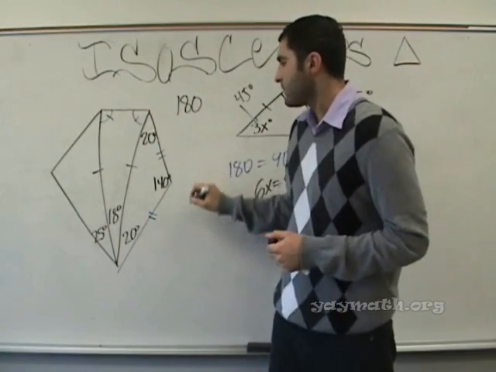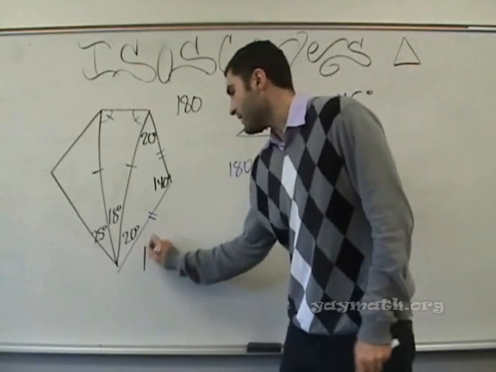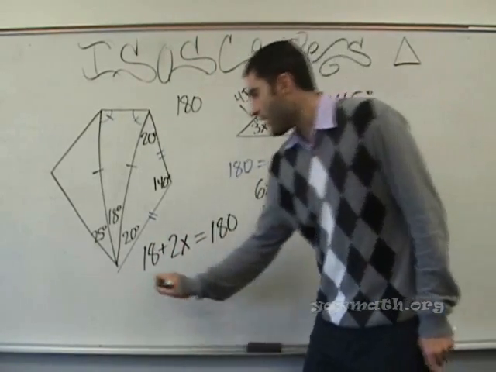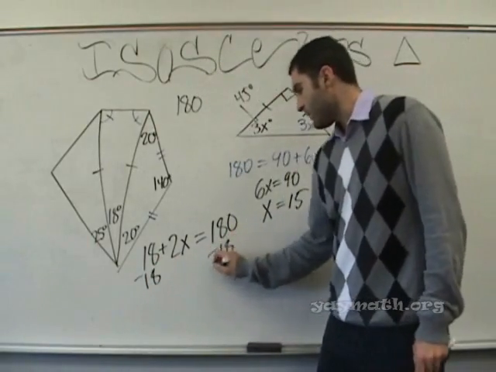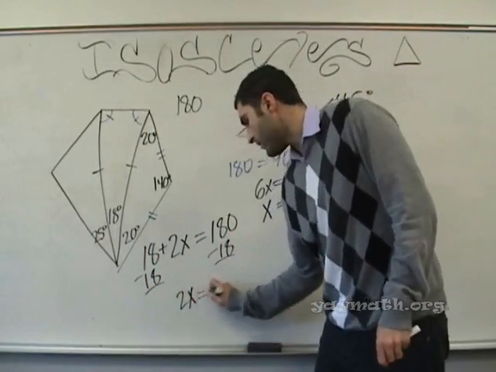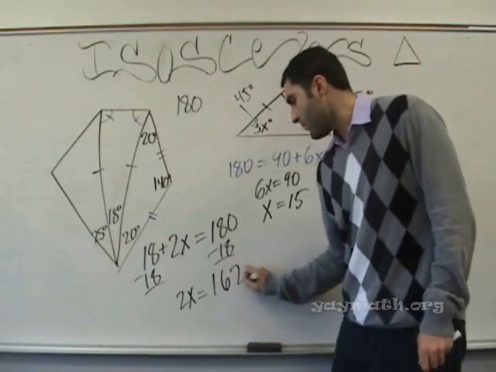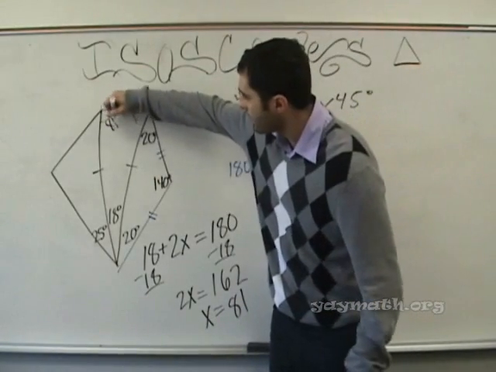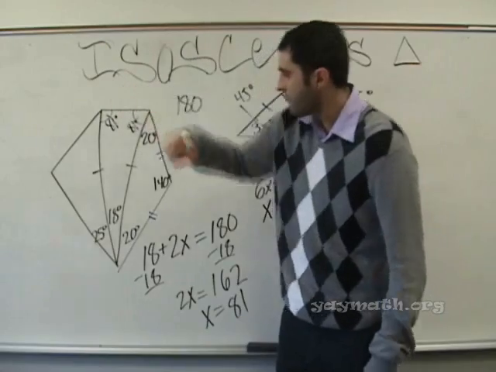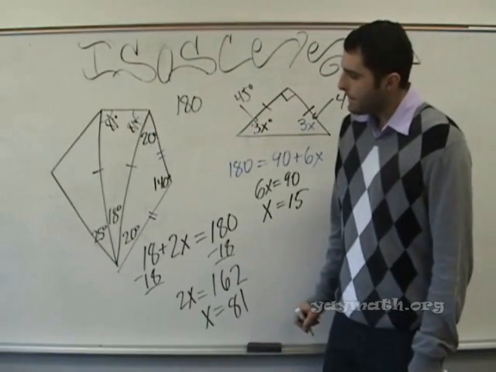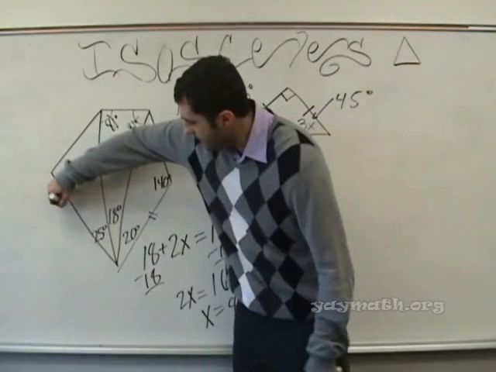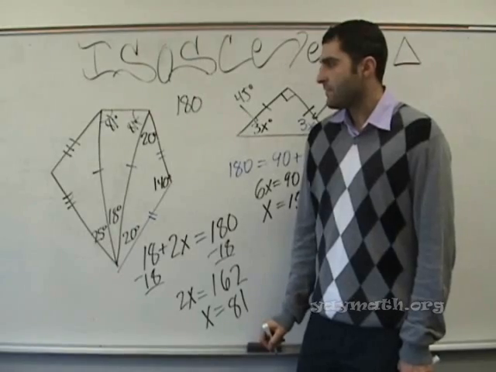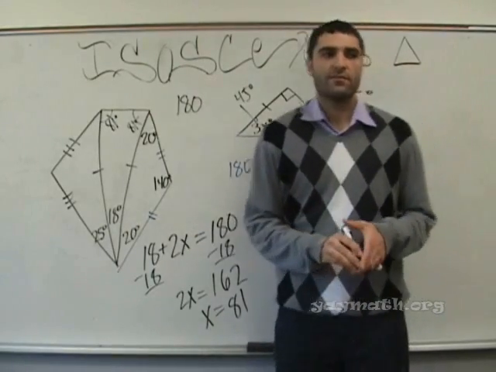18 plus 2x equals 180. Right, let's do that. 18 plus 2x equals 180. All right, and then subtract 18. 2x equals 162. x equals 81. 81. Okay. And now, let's establish if that's isosceles too. If that's isosceles as well, you can go ahead and fill those in.